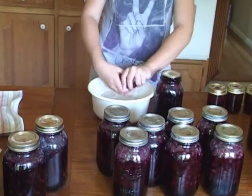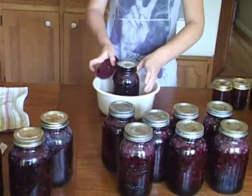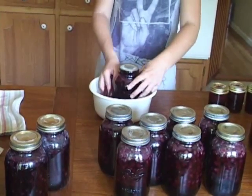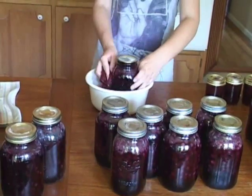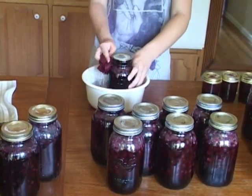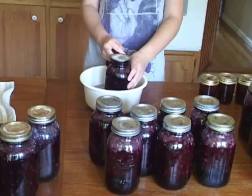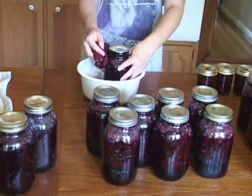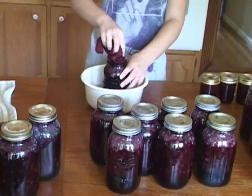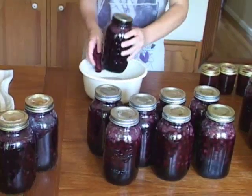So she has a bowl of warm water, and she'll put the jar in the bowl, and she'll wash all the sticky, syrupy stuff off the outside of the jar. That'll take her a few minutes to get that clean. And she'll do the rim and the top and the bottom. She'll do the entire jar. The warm water will help cut through the sugary, sticky, to help dissolve it. And she'll clean the top, and she'll feel it with her hand on the bottom and make sure that it's not sticky on the bottom.